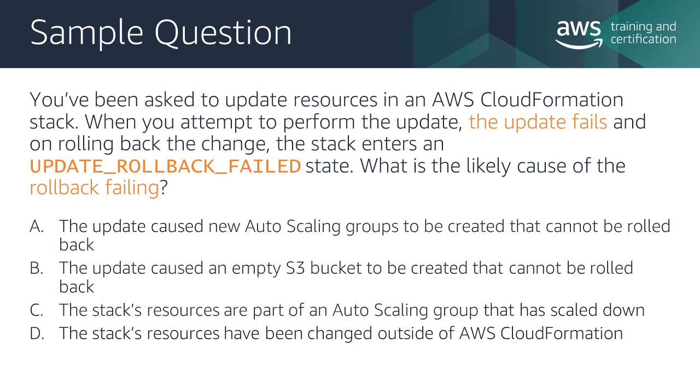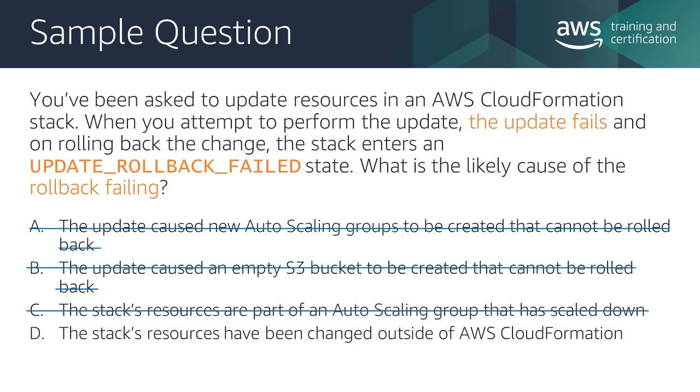All right, what can we get rid of? We get rid of option B. An update causing an empty S3 bucket to be created that cannot be rolled back? No. If the bucket's empty, it absolutely can be deleted by CloudFormation. Next, let's get rid of both options A and C. The update caused new auto-scaling groups to be created that cannot be rolled back, or the stack's resources are part of an auto-scaling group that is scaled down.